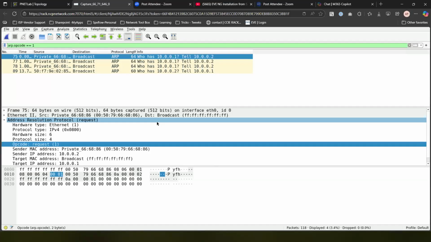If you got an ARP reply and you have your ARP table updated, then the device is not going to do an ARP every time. You mean if there is no MAC entry in the CAM table? No, the ARP table, not CAM table, ARP table. Okay, thanks.